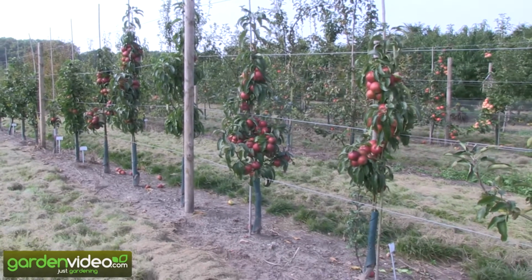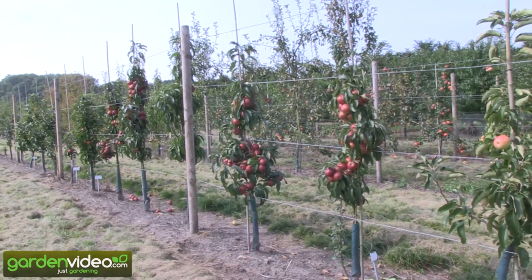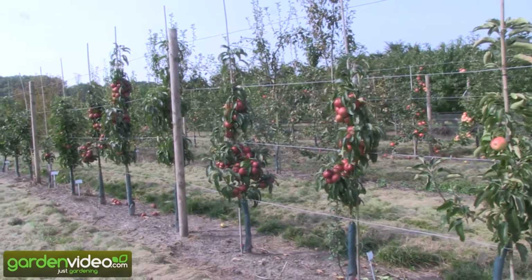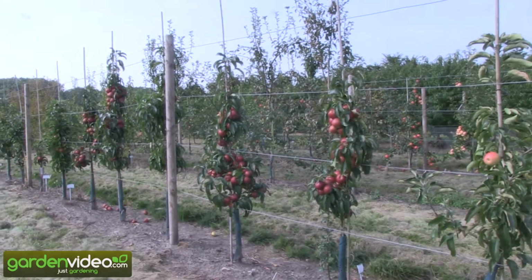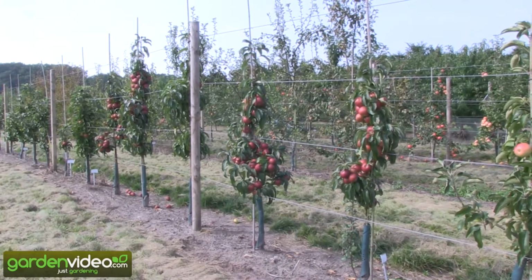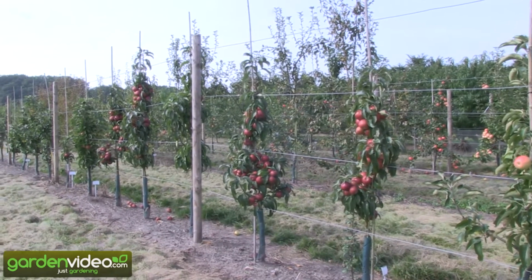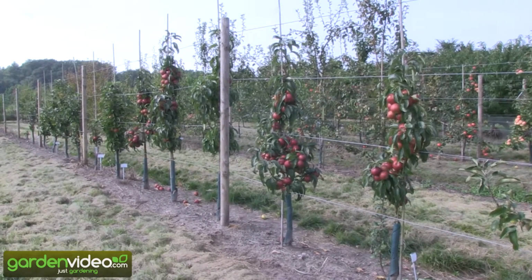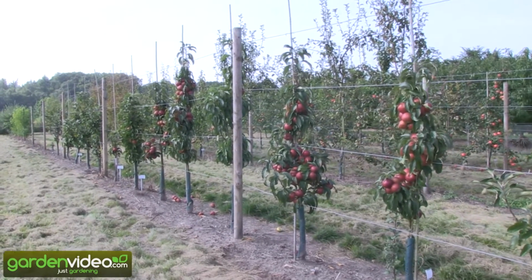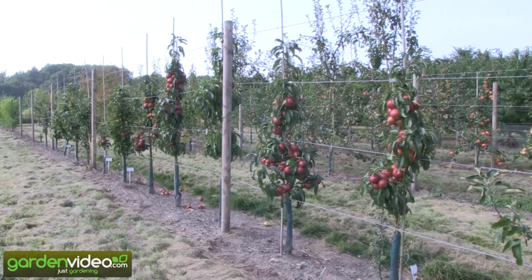So this type of columnar apple tree, Dulcessa, Fresco and Equilibro, you are using in the bigger garden when you want to have a landmark, if you want to have a hedge, if you want to have a column in your garden or 3 columns in your garden, fast and subito, then you are using Fresco and Dulcessa, because they are growing much faster and they will reach 3 meters after about 7 years. So in the end we have 3 growth groups with different purposes in the garden, which is an advantage for you. And this is a result of our Lubera breeding.